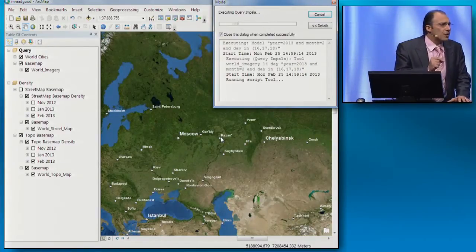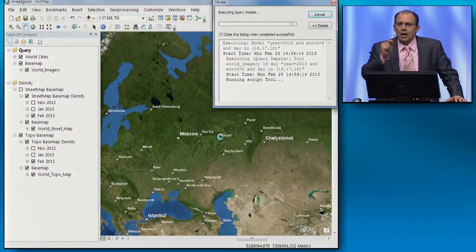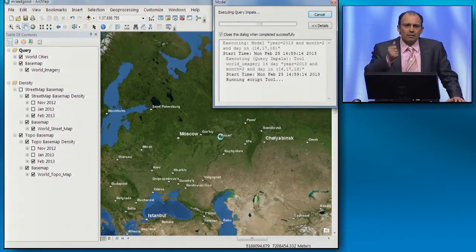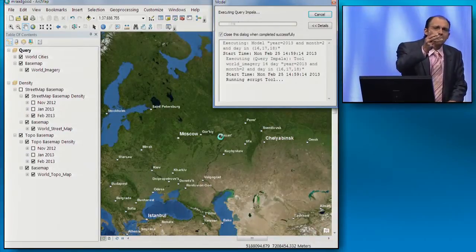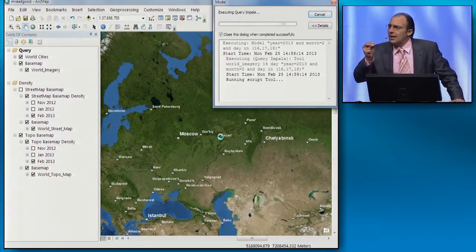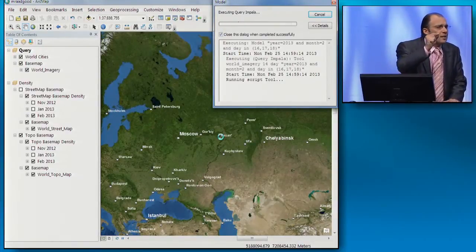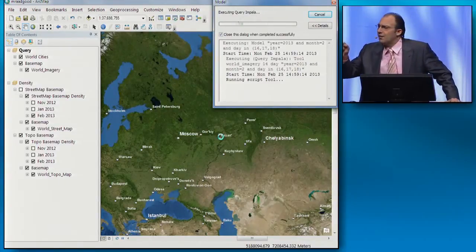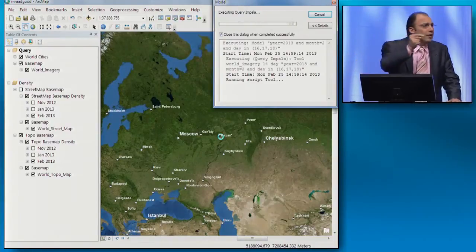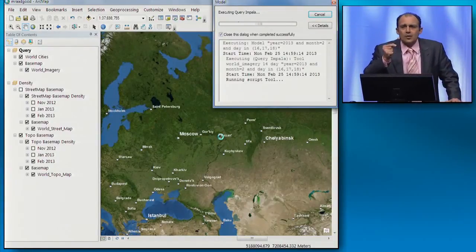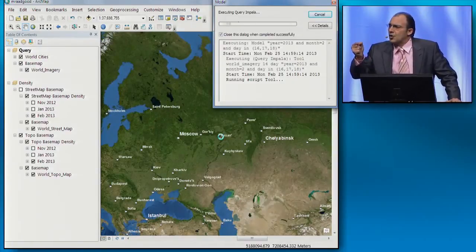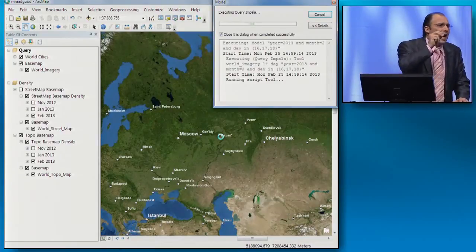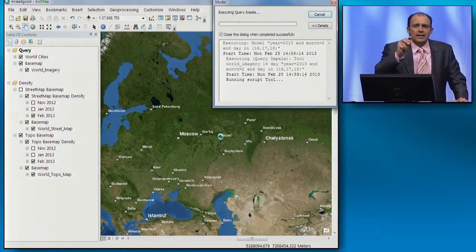I have a Hadoop cluster of 18 data nodes on commodity machines running MapReduce, Hive, Pig, and Impala. Using an ArcGIS Python geoprocessing script, I'm instructing Hadoop to perform a spatial and temporal distributed analysis over 3.5 billion records. When the result comes back, I'm telling ArcGIS to perform a density analysis in such a way that I can see hotspots on the map. What used to take hours to run now will take minutes.